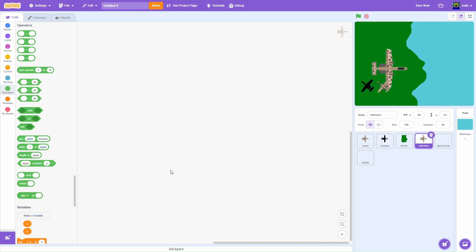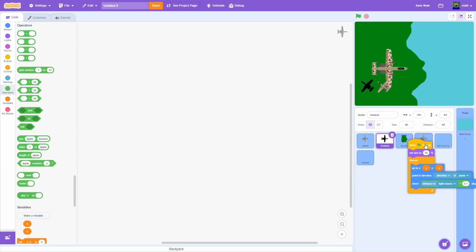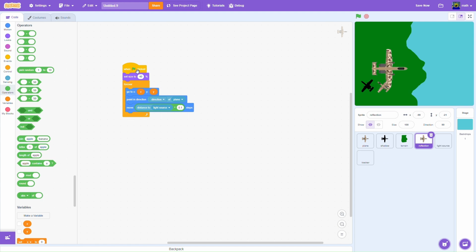The reflection is optional, so you can skip this part of this video, but I would recommend it to make it look cooler. So let's go to the reflection. For this, the code is pretty similar to the shadow because they both do the same thing. So I will drag this over here, and we just need to make it appear if it's on water.